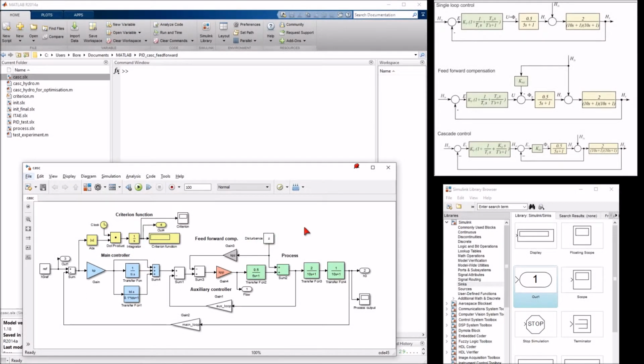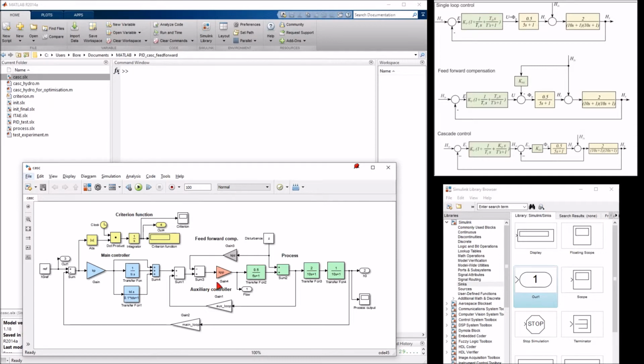So this is the final scheme with the main controller, with the auxiliary controller, with the model of the plant. This is the reference signal, this is the disturbance signal, and this is the part for criterion evaluation. We shall now test this scheme for the single loop control.